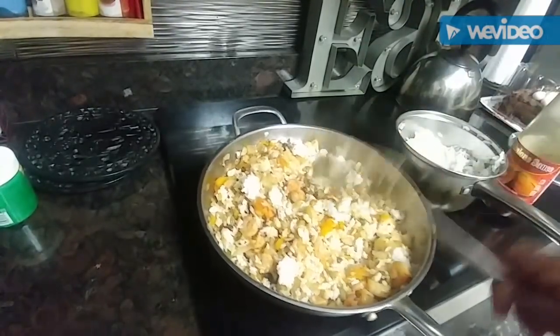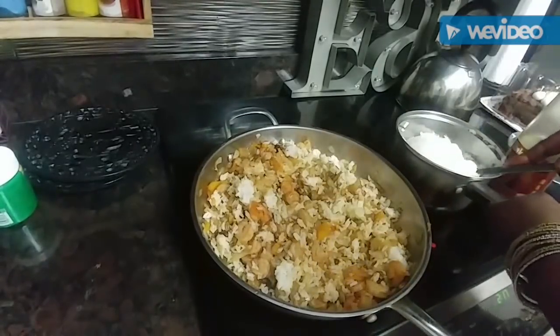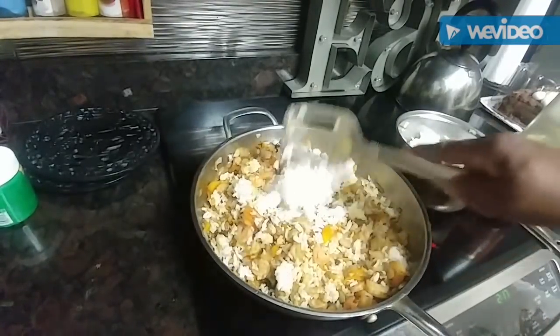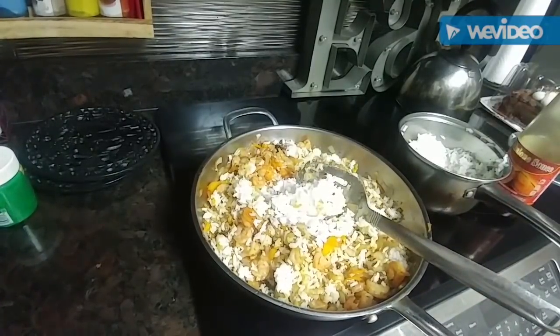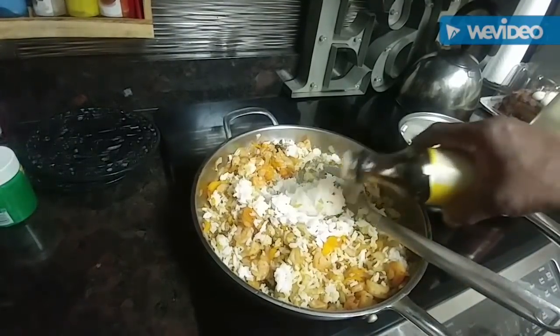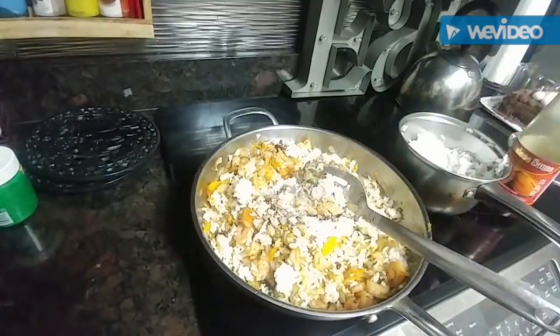So it's looking pretty good. I think that's about all I'm going to put in there. And then I'm going to add a little more gyoza. Okay.